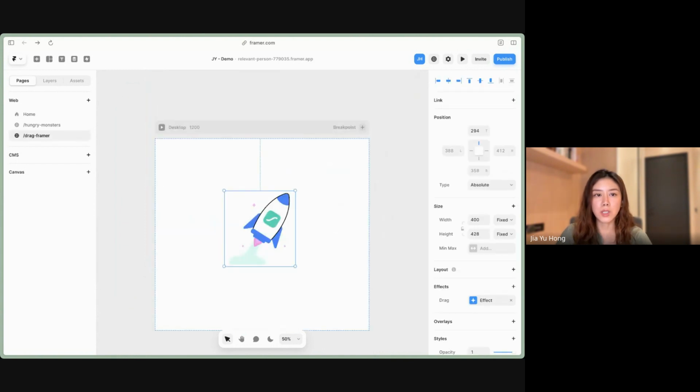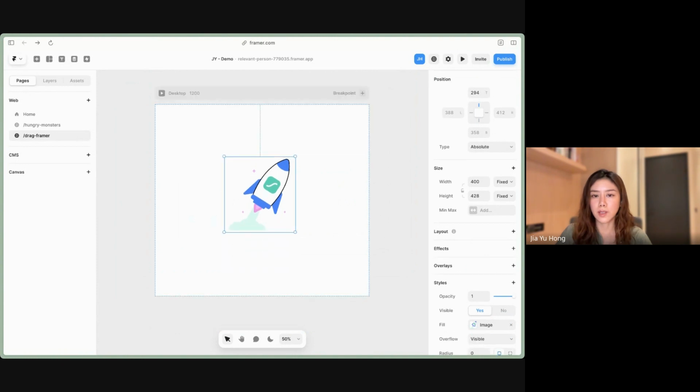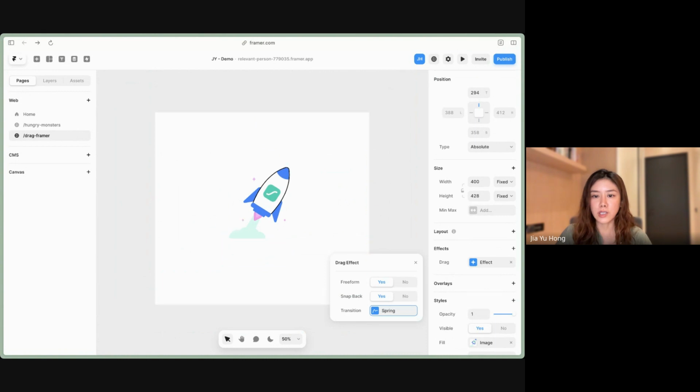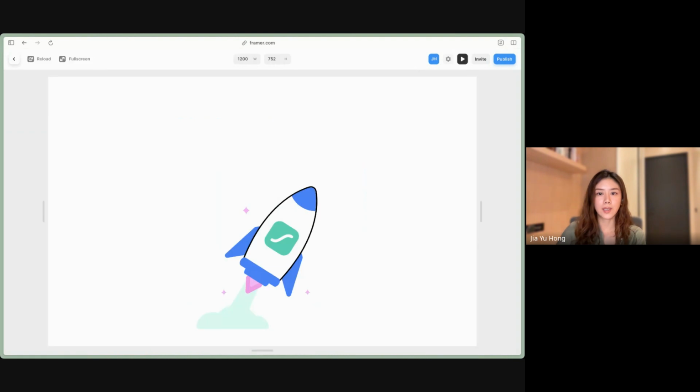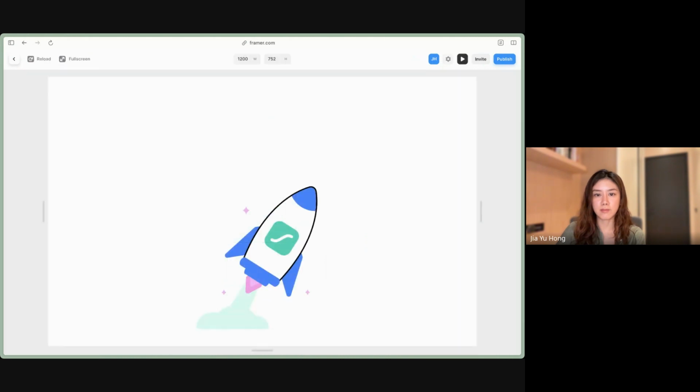So I have an image here, just a vector. Yeah, and then you would go to effects and just click drag. And there's some settings so you can decide whether you want the asset to snap back to its original position when you drag it, like this, or if you want it to stay where you dragged it, like that.